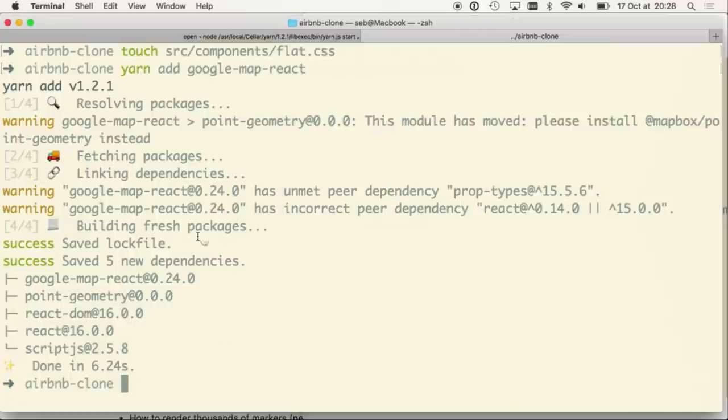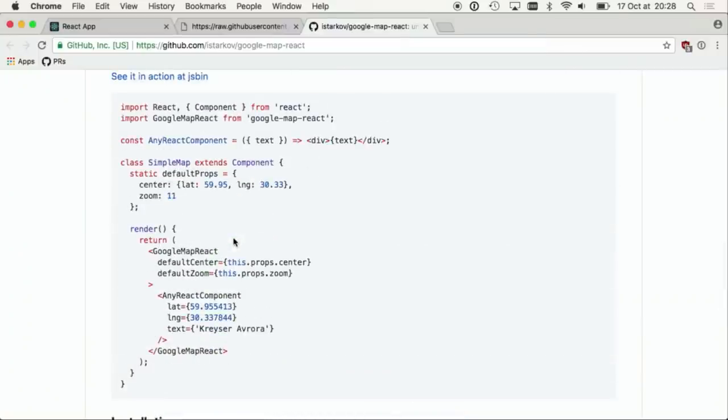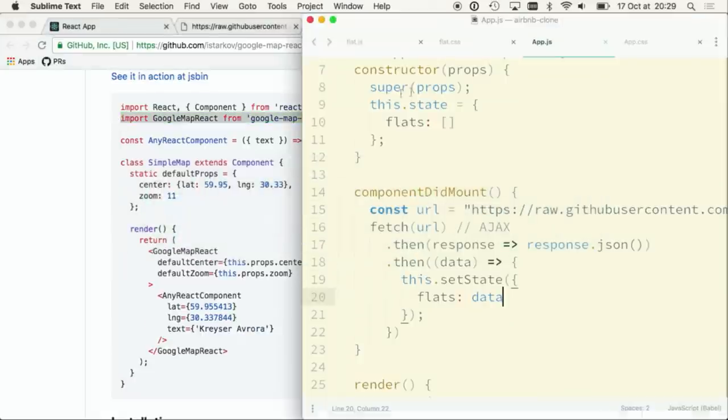So, nice. Let's have a look at the documentation quickly. The way they use it in the README is basically you import the component the same way that we import our own components. And then you can run this. So you run the component Google Map React with some props, a center and a zoom. And inside the component, you will add your markers. So for now, let's just put a map of Paris, okay, with no markers. So let's import Google Map React.